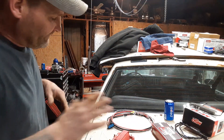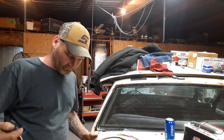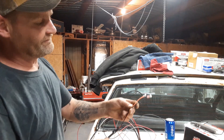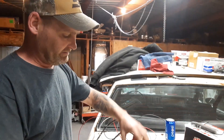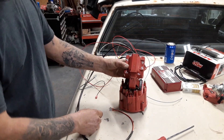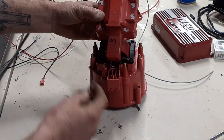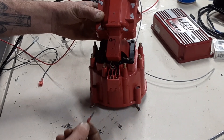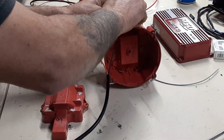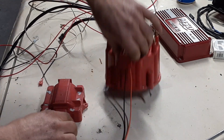Now the instructions will confuse you on this one. I kept looking for a black wire — wait, there it is, that's the black wire. Now you would think black goes to ground, but not in this application. Black goes to common — it goes to where the C is at — so all you do is plug that in. Orange is your power — plug that to battery. This is so simple.